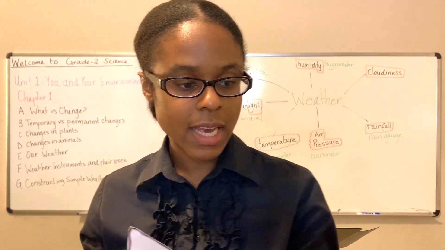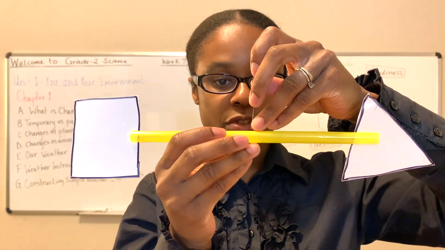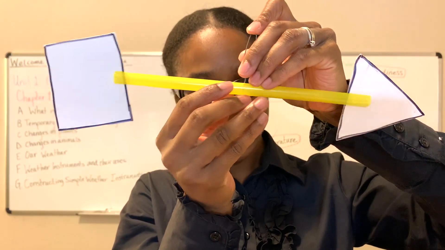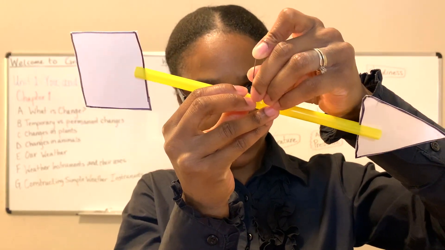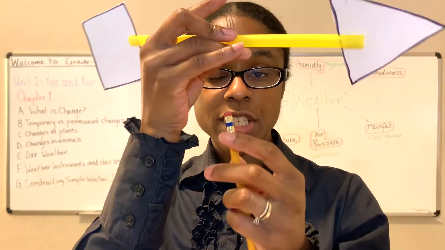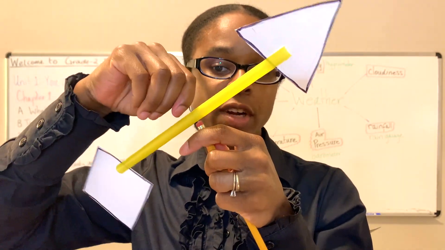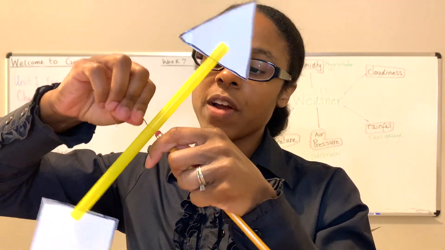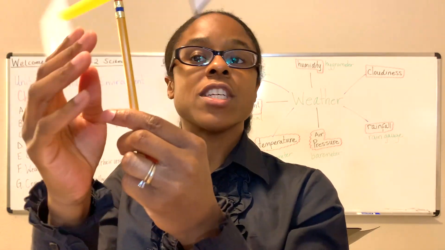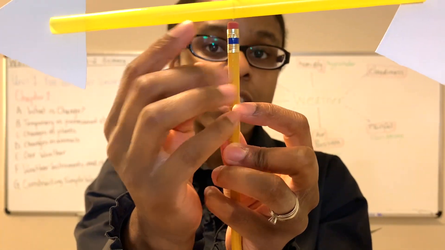The next thing you're going to want to do is take your pencil with the eraser up. Before we do that, let's take this pin — any kind of pin you may have, as long as it's sharp and pointy — and stick it through your straw. It may take a little bit of force, so try to squeeze it through there. Once you squeeze it through, take your pencil and push this needle through your pencil eraser. The purpose of this is so that whenever the wind is blowing — because we are creating a wind vane — we want this to move and go whichever direction the wind is going. Make sure that you leave space between the eraser and the straw so that it can move freely.